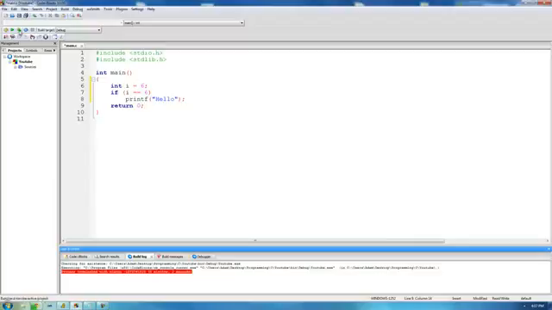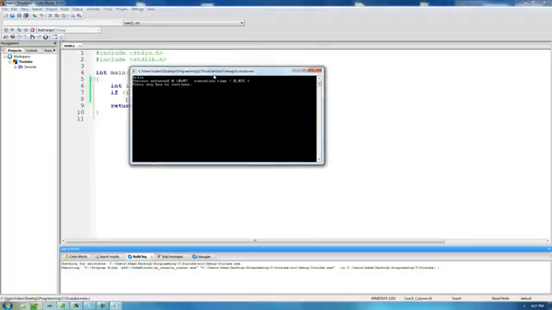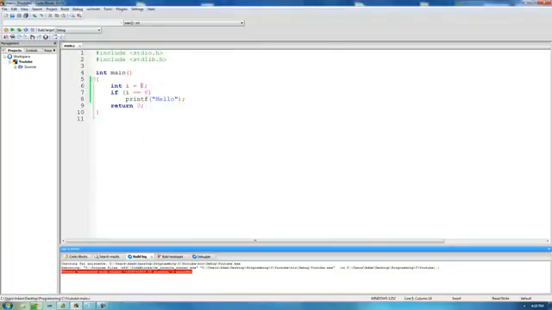Alright, so let's go ahead and run this and make sure that it works. And we should get hello on the screen because I does equal 6. Yep, we get hello right there. And let's go ahead and change the value of I to something else to make sure that it actually does work. I'll just change it to 9, and now we should get nothing on our screen since I does not equal 6.